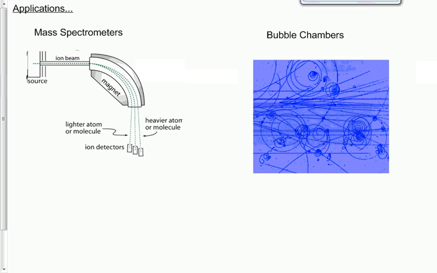All right, two more quick applications here. A mass spectrometer, so a way to actually know a lot about elements. Chemistry uses this technique quite a bit. You have an ion or atom or molecule, and you don't know exactly what it is. So you ionize it, you put a charge on it, you run it through a magnetic field, and the magnetic field will cause it to curve, but the amount it curves will depend on its mass. By measuring exactly where it comes out of the magnetic field, you can get a measurement of its mass. And by knowing its mass, in chemistry, you can do all sorts of crazy stuff with it. You could talk to one of your chemistry teachers, and I'm sure they can do all the lovely stuff you can do with knowing the mass of a molecule.